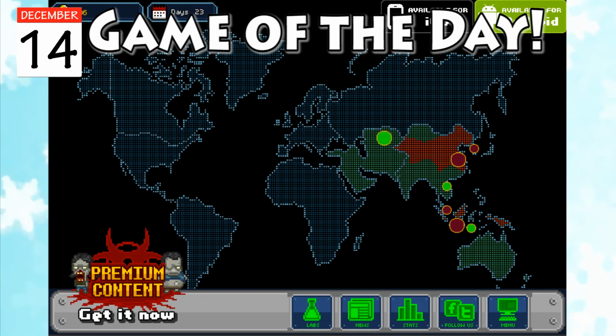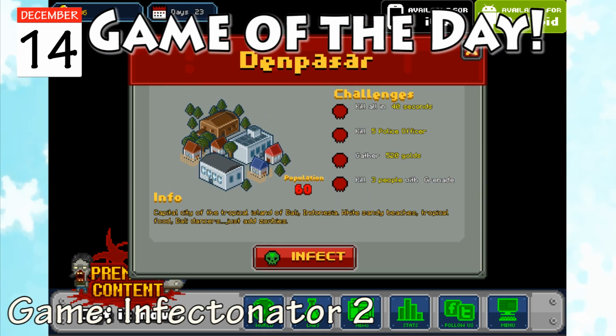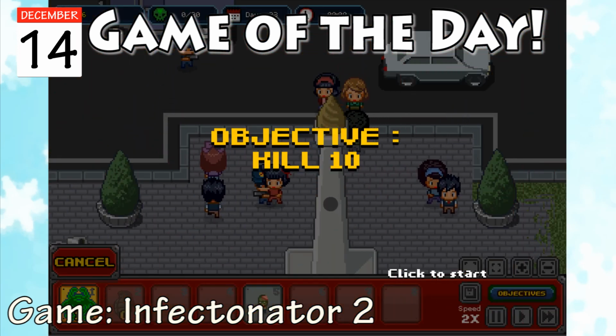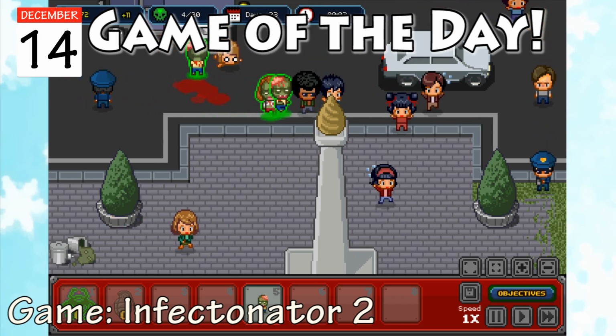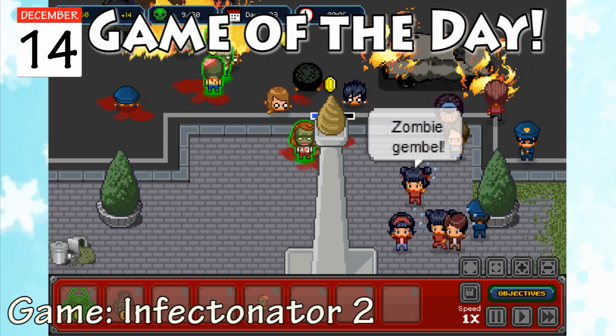Let us begin with Game of the Day. Today's Game of the Day is Infectinator 2. Now, as the gameplay and title may suggest, the objective of this game is to infect everybody. Turn them all into zombies, spawn your own zombies, throw grenades and do whatever you can to kill everybody in each area of the world and take over like a good person on Christmas.